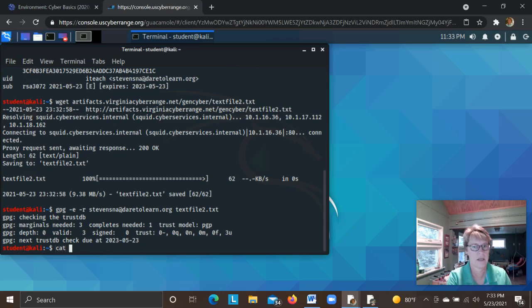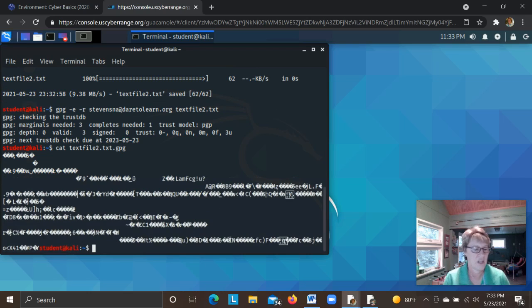So let's say cat text file 2.txt, and at the end of that file, it has put GPG. So that's what the file looks like. So I'd say it's safe to assume that that is now an encrypted file.